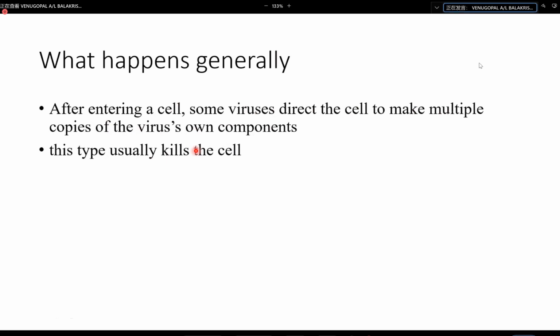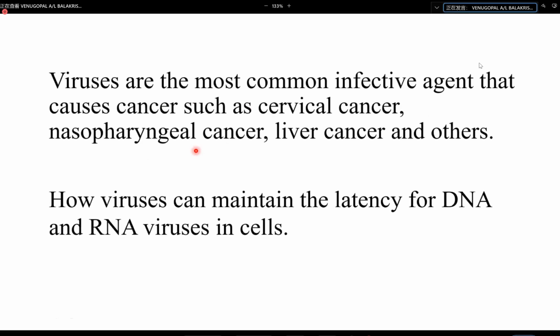Okay. So that is the common one, lytic and lysogenic. In the lytic pathway, they will just kill the cells, rupture them, and all these virus particles will be released out. And then they will go and infect other cells. Here, we want to know about latency, how it can be maintained in the cell. So latency means, like what both of you have said, that the infection stays there as persistent and does not kill the cells.